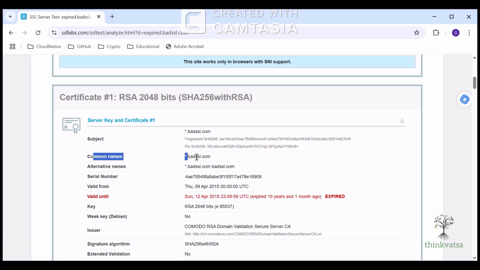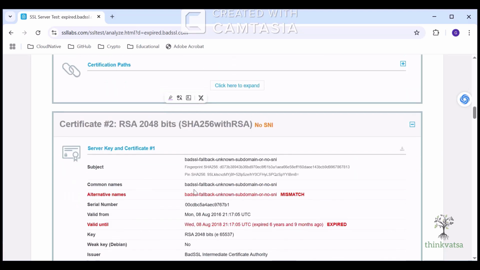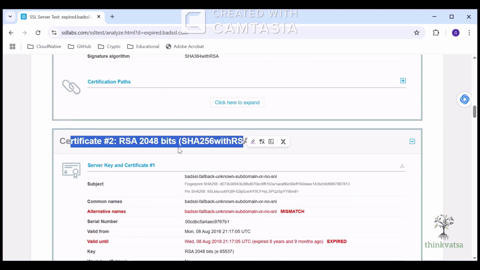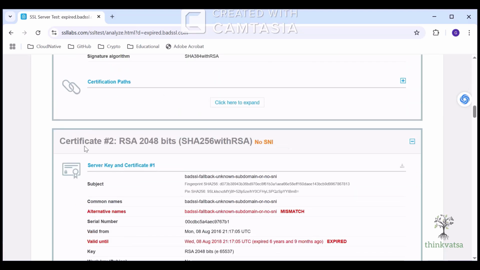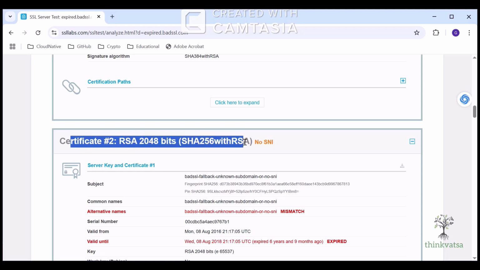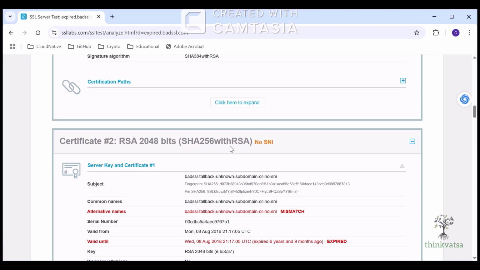So with SNI we received certificate 1, and without SNI we received the other certificate, because when you don't send the SNI, the server doesn't know what domain name or host name the client is trying to reach, so it just sends you the default certificate which is installed on this server. I hope this helped you understand the behavior of the SSL server.